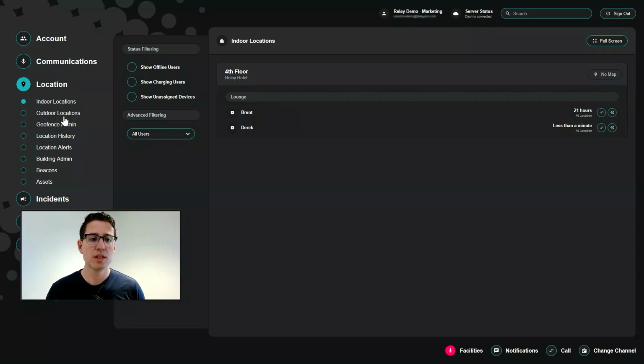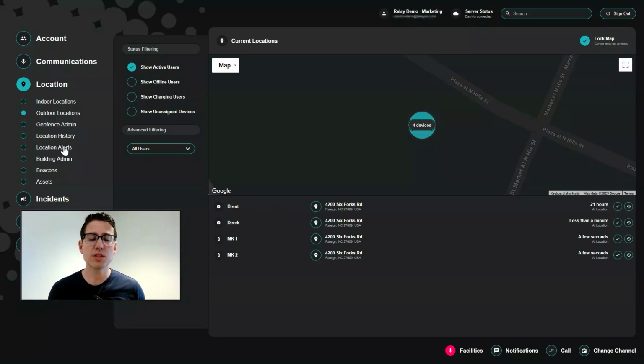There are so many different ways that you can leverage the location data from the dashboard to help your teams. Some of my favorite examples are sending the closest people to fulfill a maintenance issue, so that you're not sending someone who's on the other side of the facility, you're sending someone who's the closest, or a guest request, same thing. It can also help you track things that happen on a regular basis, like security rounds. But most importantly, when it comes to safety, knowing where people are enables you to respond quickly.